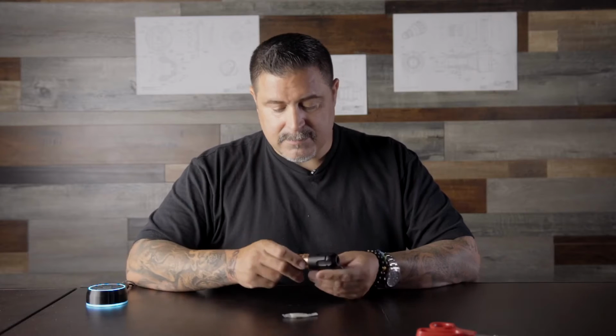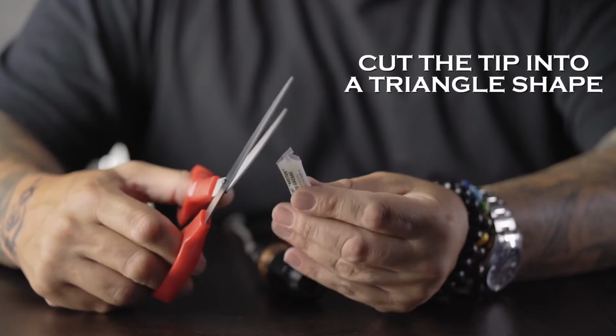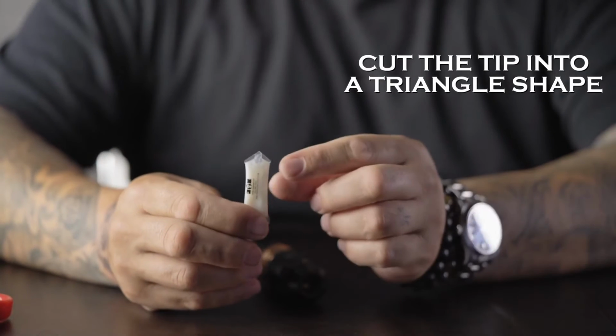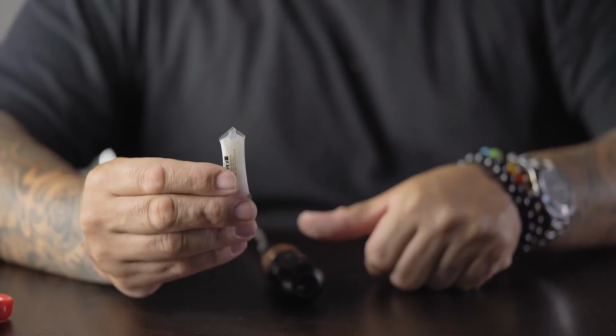So here we go. The first step is to grab your grease pack, and with some scissors, precisely cut it open, kind of like a triangle, pyramid type of shape. Kind of allows you for a little bit of accuracy.